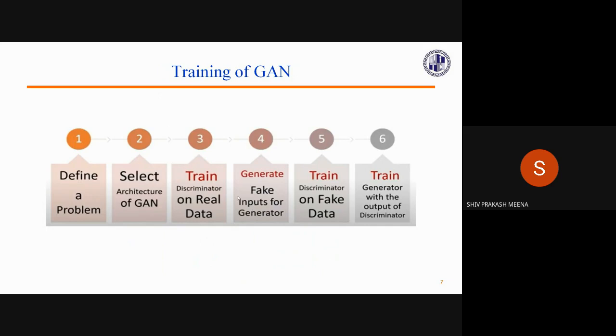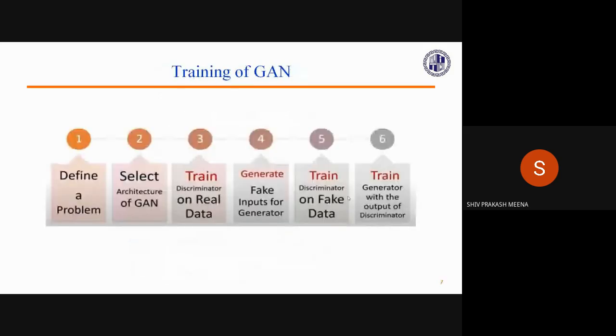At the time of training the discriminator, we have to freeze the generator, which means the training setting of the generator is turned to false.